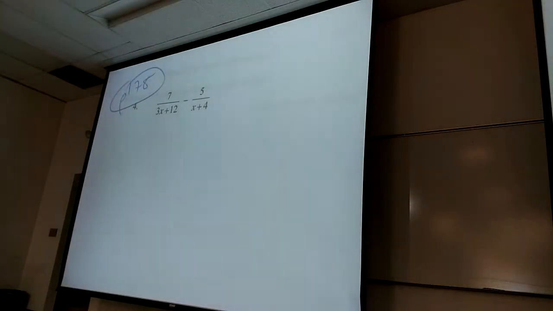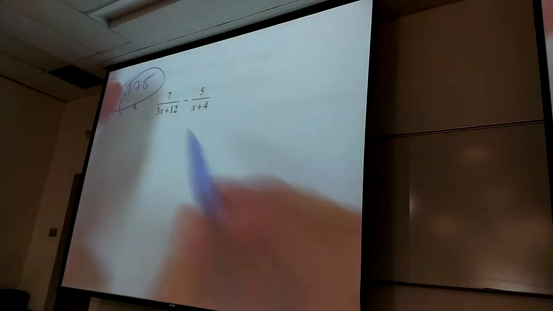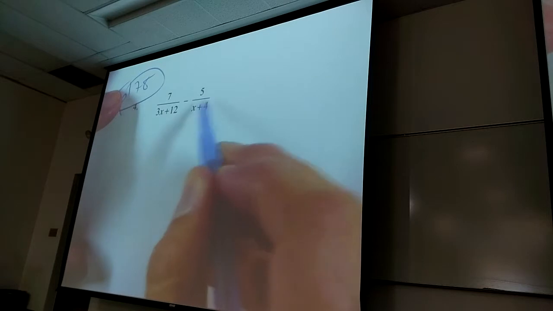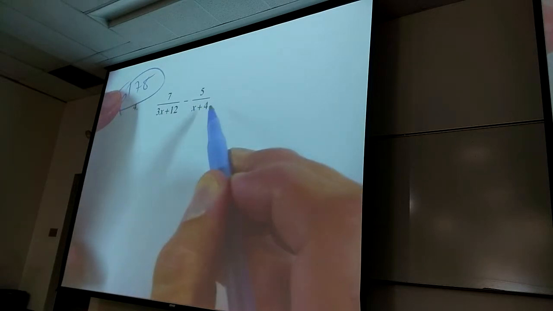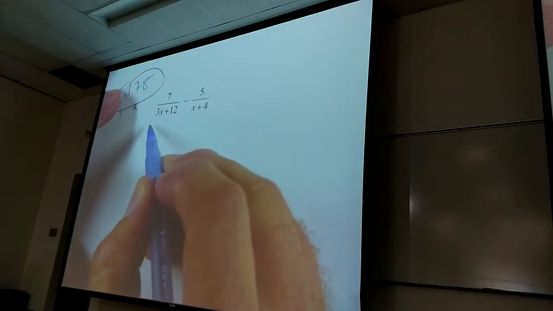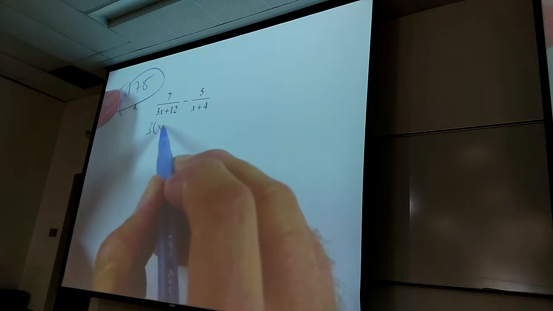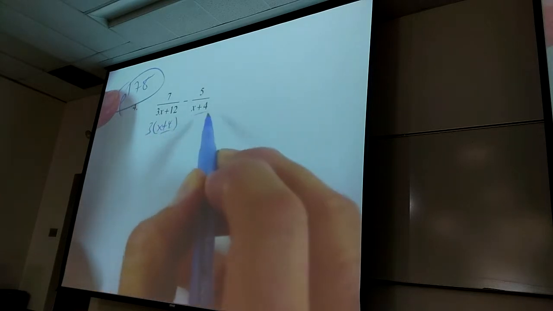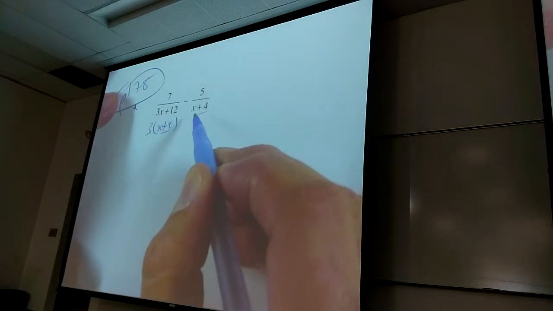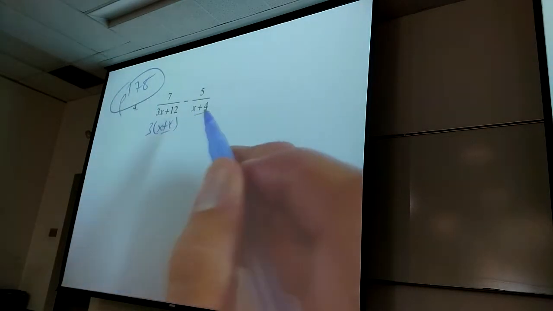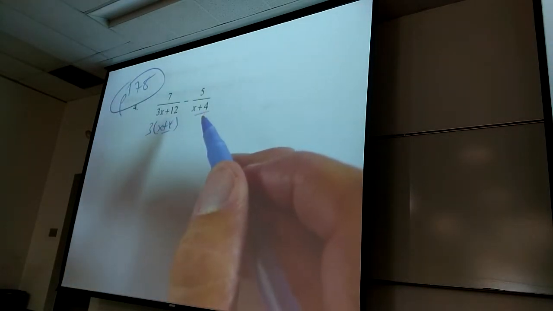Alright guys, so which denominator can you factor? Can you do both? Yeah, this one is just sitting there, nothing comes out of it. This first one, what comes out? 3. So they both have an x plus 4 already. This one's just missing 3. You see that? Please let this step be easy.